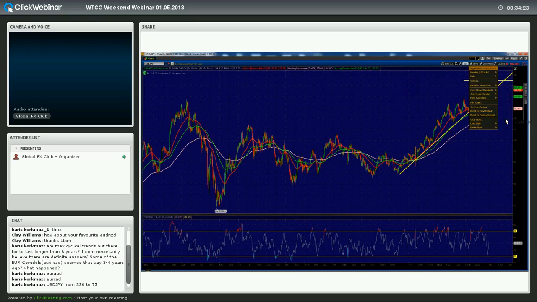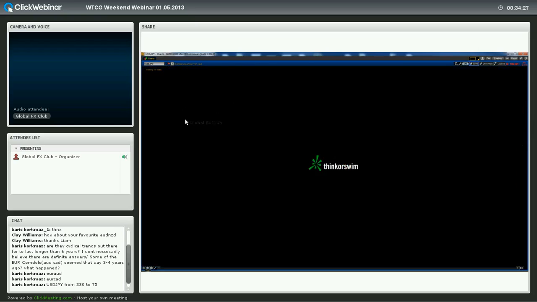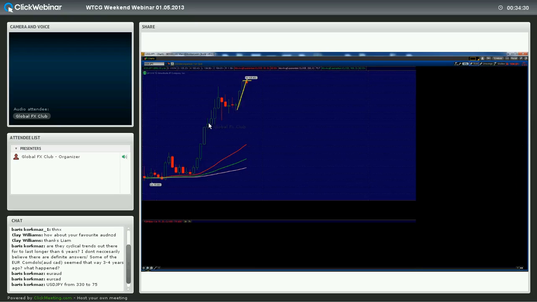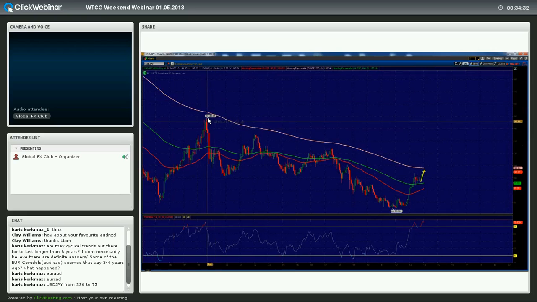Let's look up a 20-year chart of dollar yen. You can see we've been in a pretty decent downtrend starting in 98. We hit a 147 high, ground down to 75, and now maybe we're starting to see the reversal. Off that 75, we may start to see a 3 to 4 to 5 year bull trend on yen pairs as long as the BOJ keeps pumping out money.